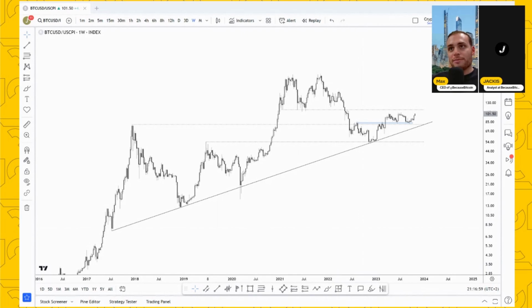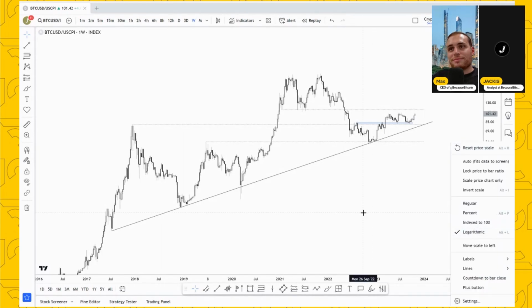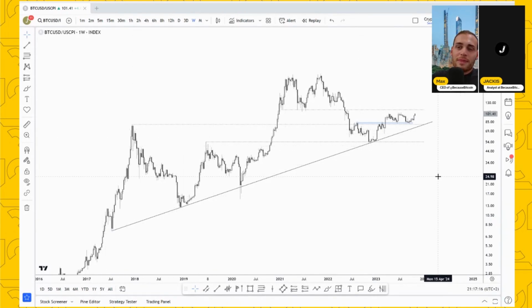So Jackus, what are we looking at? Hey guys, currently we are looking at BTC adjusted for US CPI. It's a pretty straightforward chart. It's on a logarithmic mode, so it has a better visualization. And I like to use logarithmic trend lines confluent with horizontals. I think horizontals are the most important, but as I've shown so many times, logarithmic trends are very useful as well, and do not underestimate those.